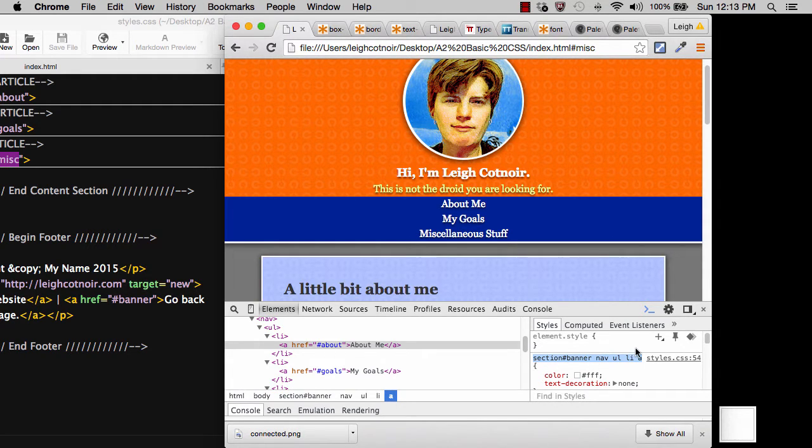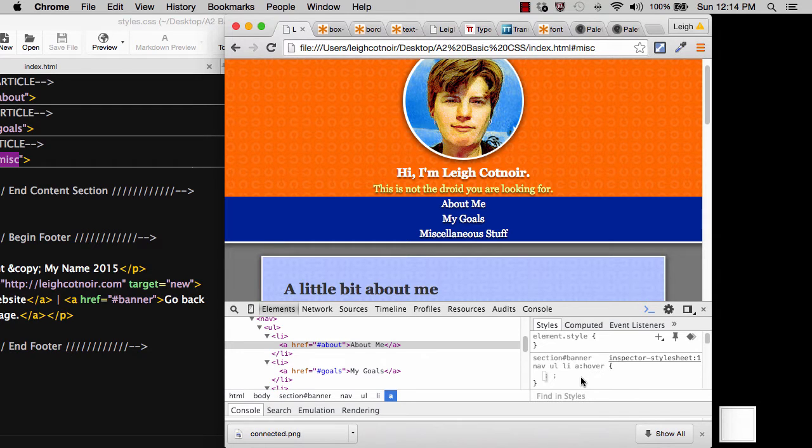To do that, I'm going to create a new style, and I'm going to replace this plain old a like that, but after the a, do not type a space. Just type a colon, no spaces, and the word hover. If you type a space, it will not work. So we're going to create a hover state. This is saying that when the mouse hovers over the a tag that is in the list item in the nav and section banner, then do the following.